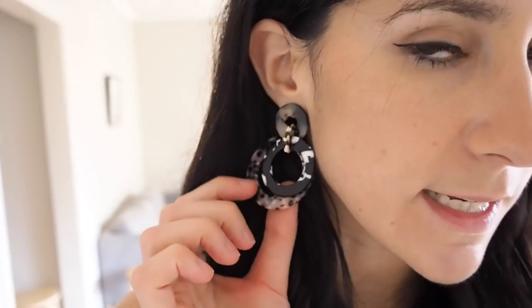Let me talk you through my outfit. Probably the first thing of note are these earrings. I picked these up from the Shopbox sale because I really love the way they look and I wanted to incorporate a few more statement earrings into my jewelry box. I love that these have three different colors of tortoiseshell — there's the brown, black and white, and then a pink, brown and black multicolor, which I think is a really cool effect. They're very oversized, from a brand called Lily Sadoi — I'm not 100% sure how to pronounce it, but a really cool designer I found on Shopbox. Very pleased with those.